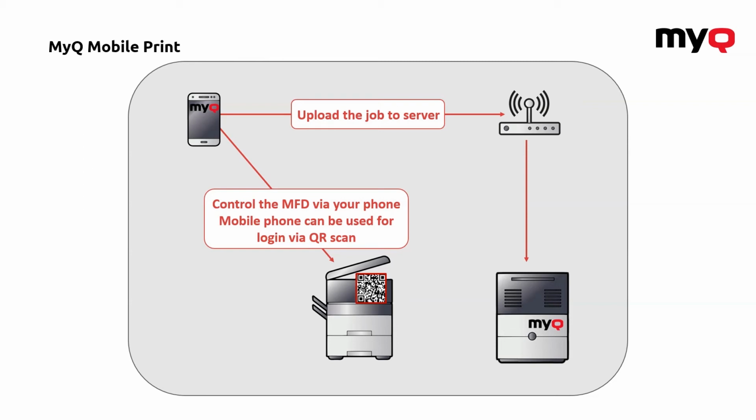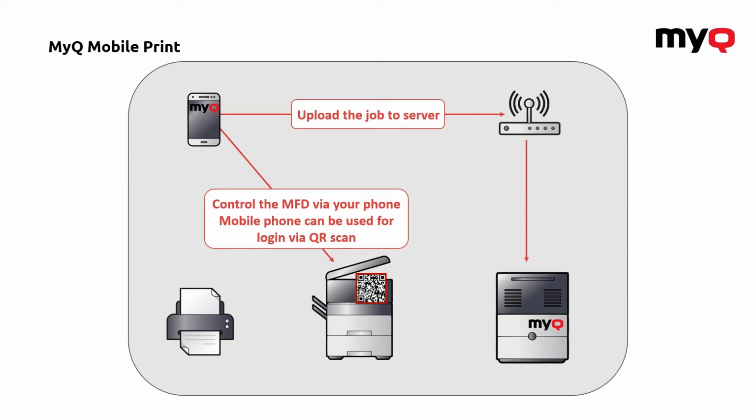So this is the way how MyQ covers the mobile print, but it's not actually everything we are offering in this field, because that one can be extended also to an SFD, which for the first sight it might not look logical, because SFD normally doesn't have any special display on which the QR code can be shown.